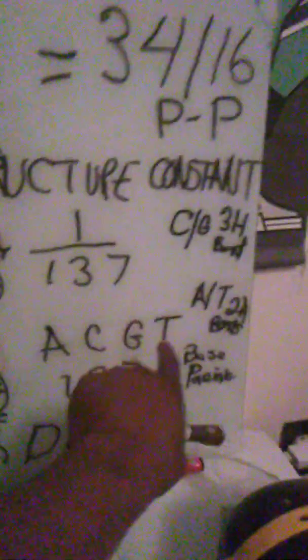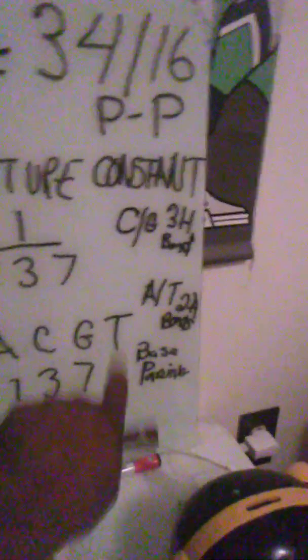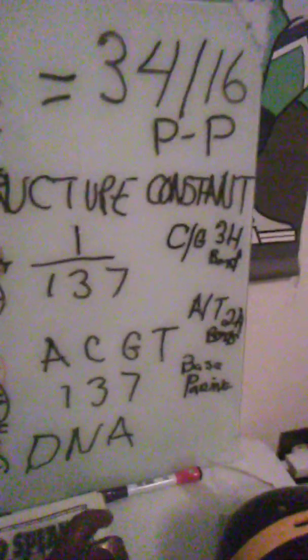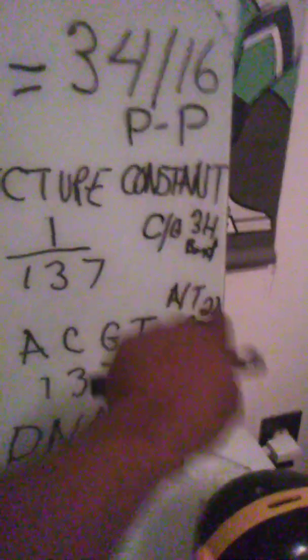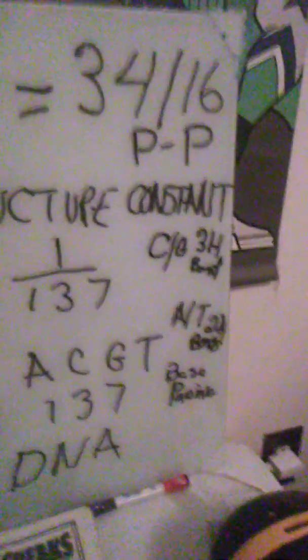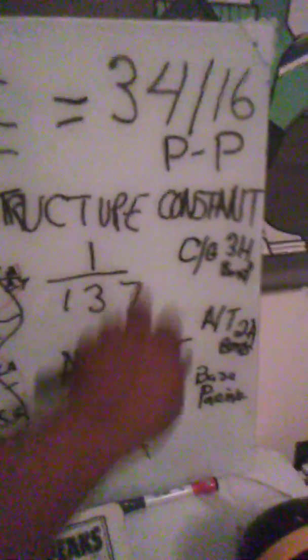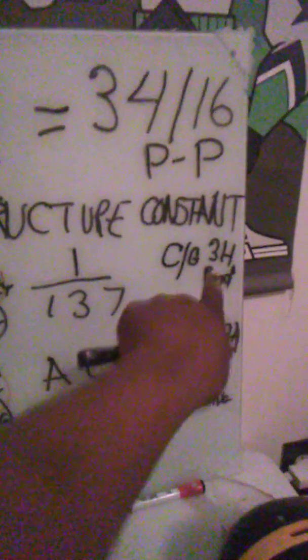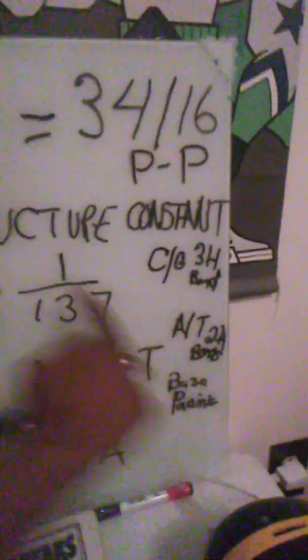In base pairing, only the A and the T will bond together, and only the C and the G will bond together. When you bond the A and the T together, which is the adenine and the thymine, it produces 2 hydrogen bonds when bonded together. So remember we said 9 times 26 is 234. So when we got that 16, those 2 P's, 234 is clear here. We have 4 letters where only the C and G can bond to produce 3 bonds of hydrogen, and the A and T produce 2 bonds: 234 again.